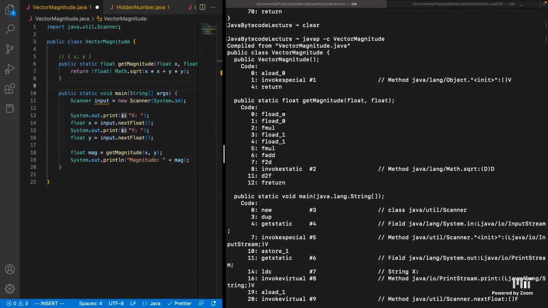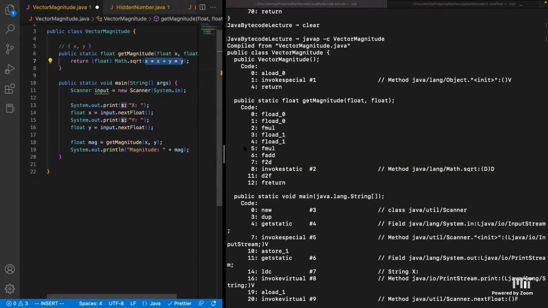So by the time all these bytecodes are done, we're left with 2 variables on the stack, which will be the result of the both multiplications. Then after that, we can call fadd because it takes the last 2 operands on the stack and adds them together. So once we do all that, we're left with the final result inside of here.